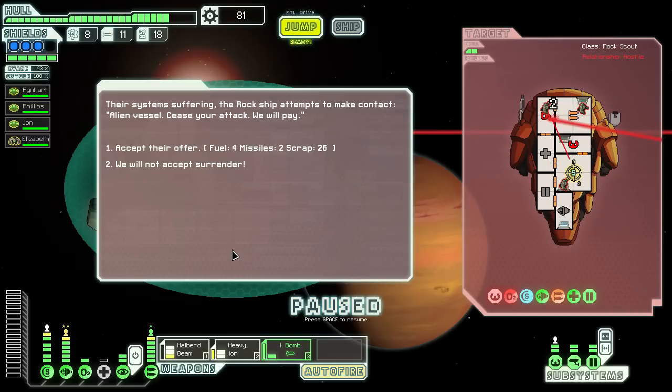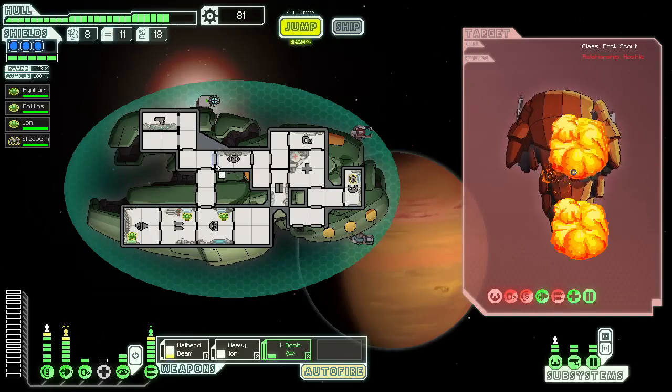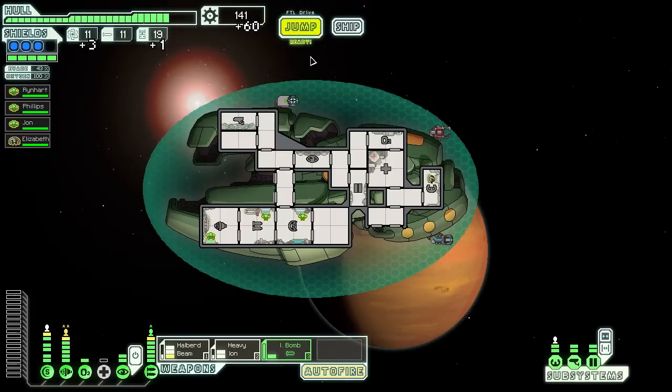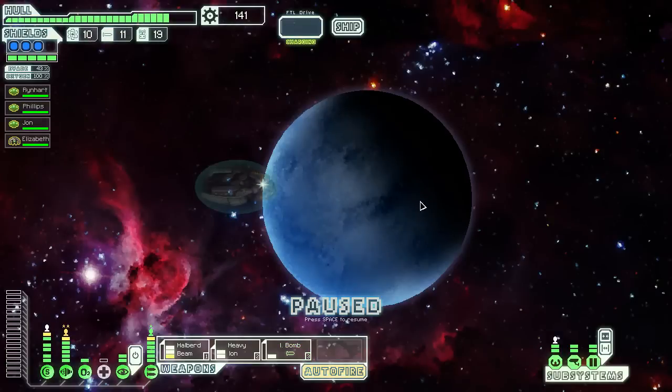They want to surrender for a decent offer, but I could really use more scrap than that, so I'm not going to take it. We get instead, yep, more scrap, same amount of fuel. Good deal in my opinion. Let's go ahead and continue onward here.